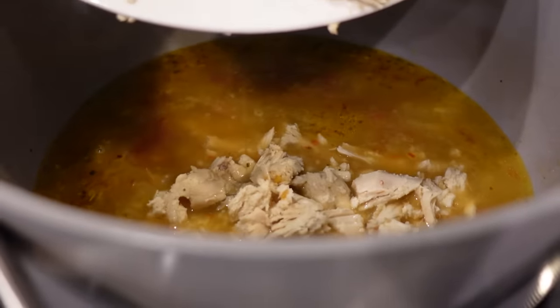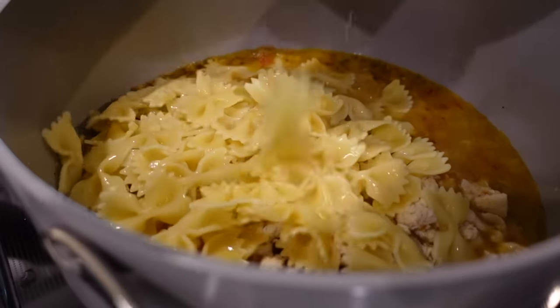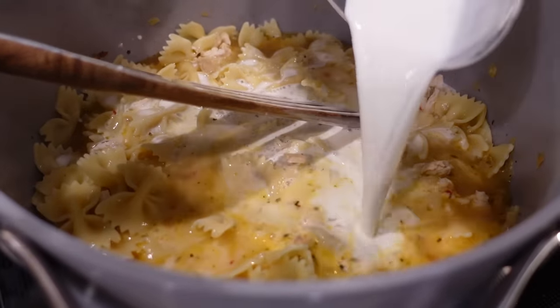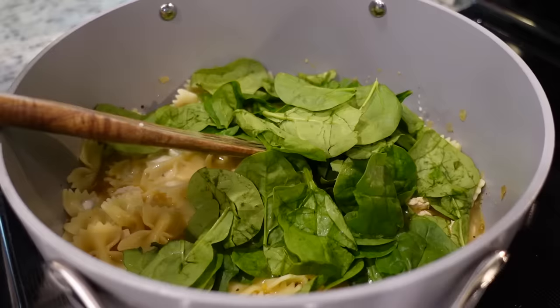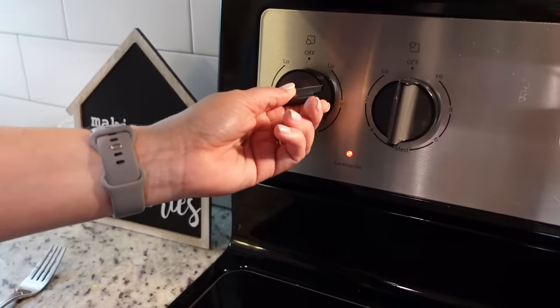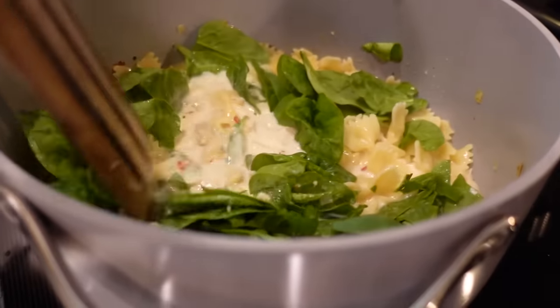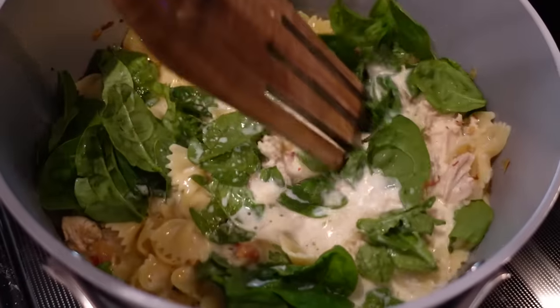It's going back into the pot. Our cooked pasta is going in here. We're gonna add our half and half that I added the cornstarch to. And lastly, we're gonna add in our 1 cup of spinach. I'm gonna turn the heat back up just a little bit to bring this up. So all of this will heat through and it'll come to a simmer really good, and that cornstarch will help to thicken it.